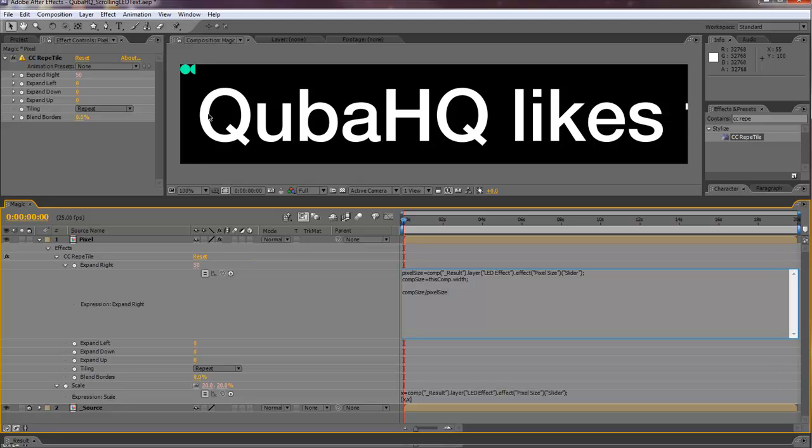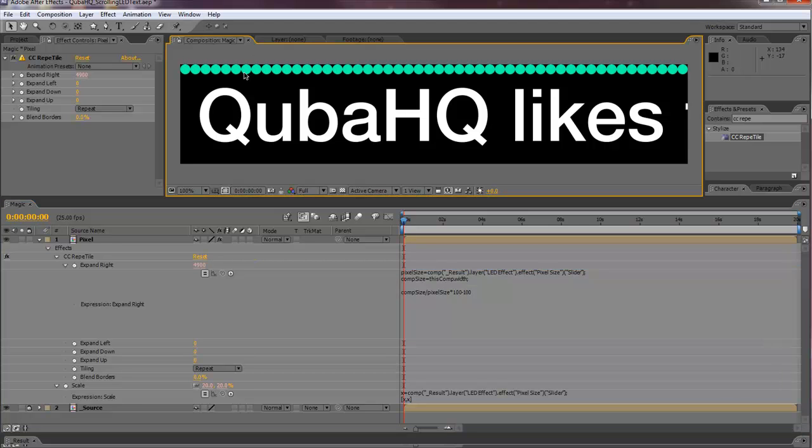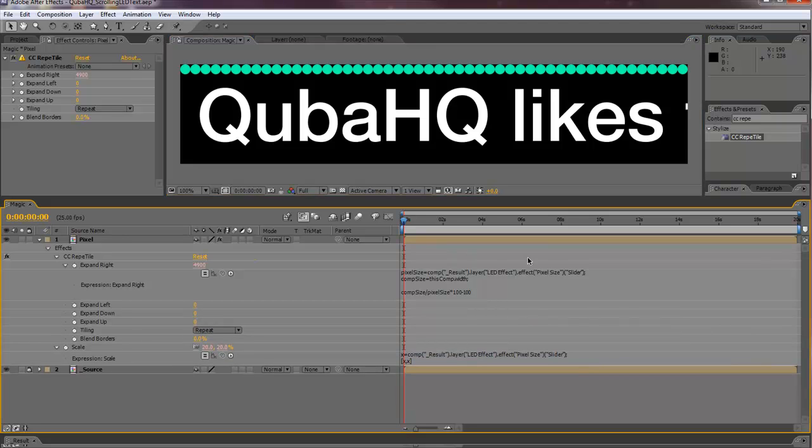God, this is getting complicated. Alright, just trust me on this one. So comp size divided by pixel size multiplied by 100, and then minus 100, so I'm subtracting the one dot that we already have on screen. Okay, if you don't understand it, don't worry, just open the project file in your own time and analyze it. You'll figure it out sooner or later.